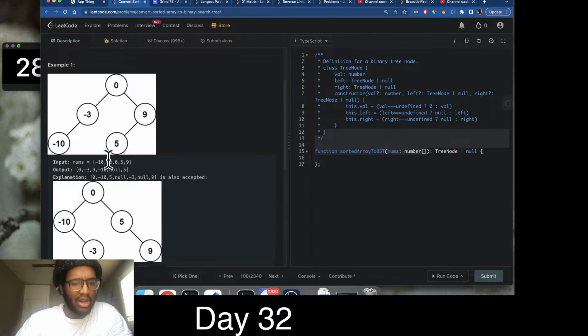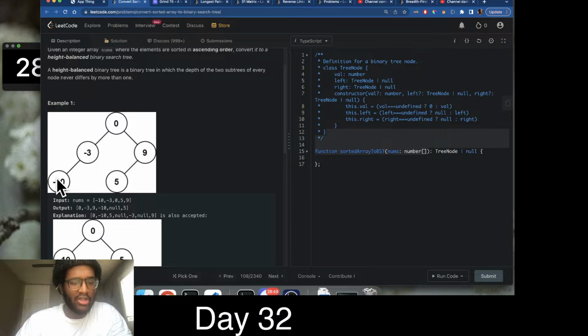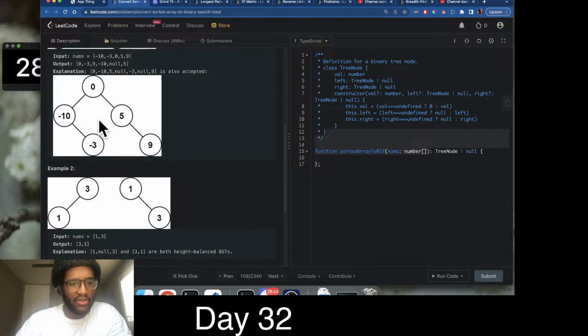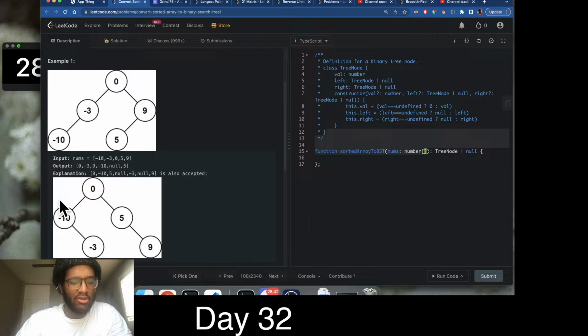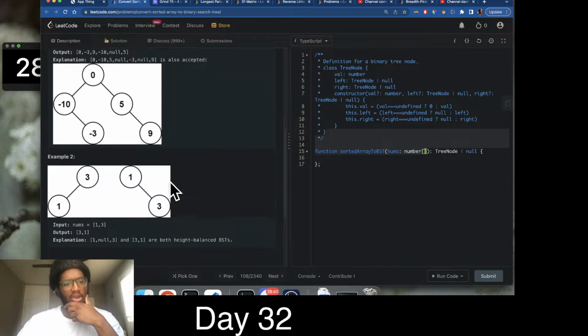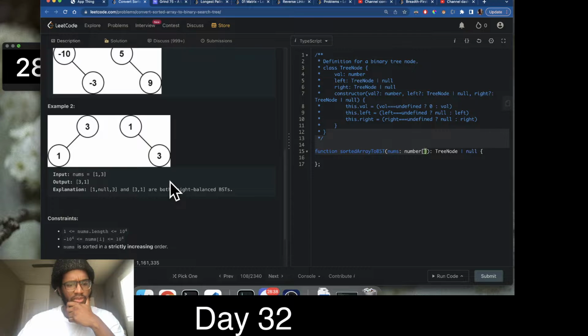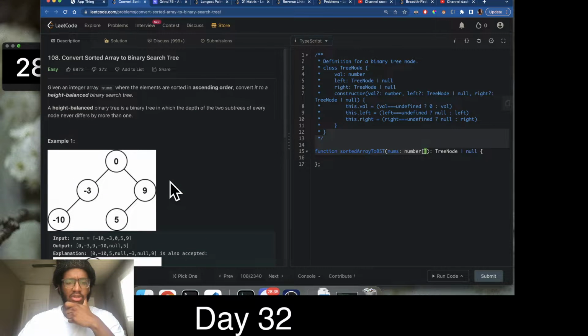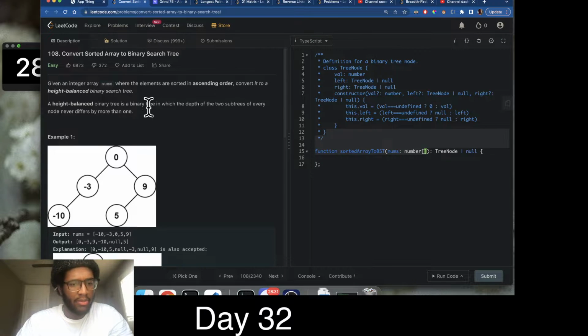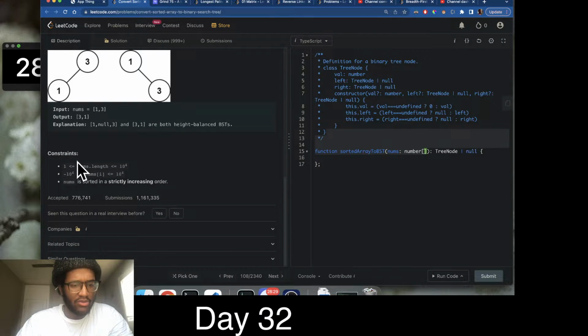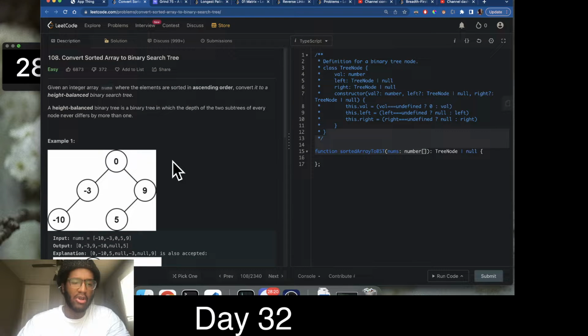But they specifically want it to be height balanced. So this would be when the depth of each subtree does not differ by more than 1. In this case, we're fine, but we can see that there's not a unique answer depending on how you cut up the tree. And the nums are already sorted in increasing order. So since the array is already sorted, we'll always have at least one element in the array, and the numbers range from -10^4 to 10^4.